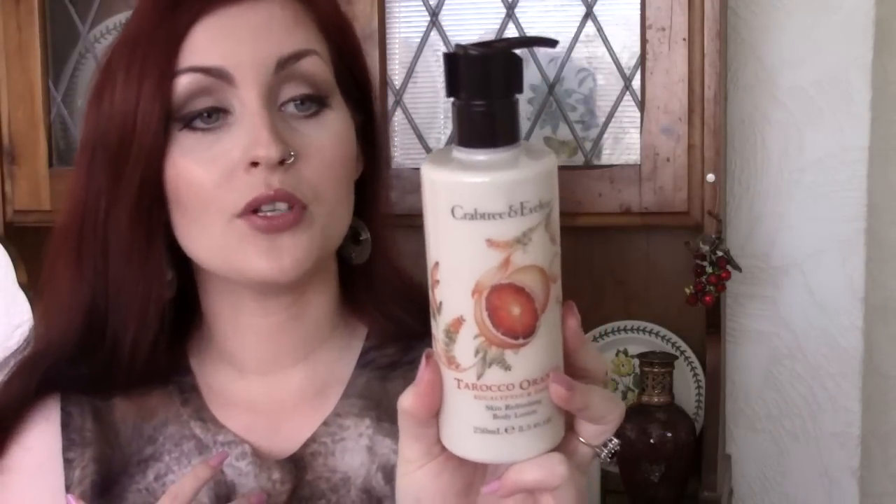I'm very excited — I'll be adding that to my rotation of scrubs. I'll put the price down below. And this is the Skin Refreshing Body Lotion from the same range. This is absolutely beautiful — so spring and summer appropriate. If you like your orange-scented things, you will not be disappointed. This is the Body Lotion and it's 250ml. I really like this new range. The smell is gorgeous — it's really quite a rich smell considering it's orange and citrus. If you're into citrus and orange, I would recommend this completely.